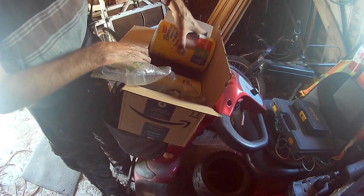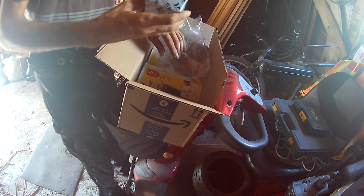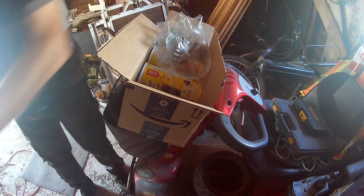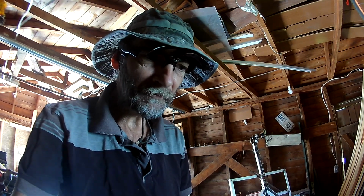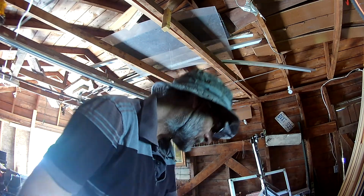So I got me 2 cans of my chocolate powder and another box of bearings, wheel bearings for the Monster. I'm not sure how many I have left. I'm thinking 2. So the 10 pack, I'm changing 2 at a time. I think I've done both wheels, so that's 8. Oh, there they are.